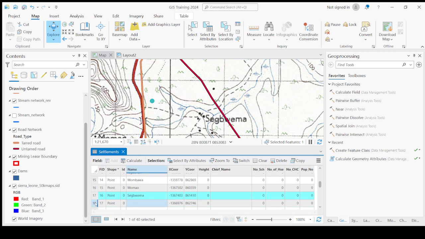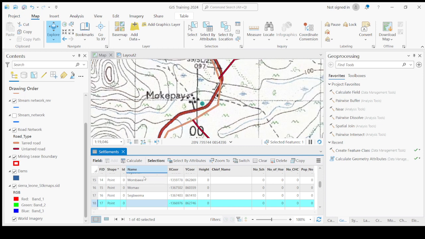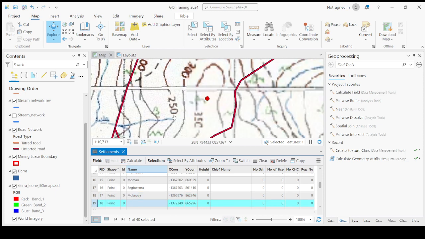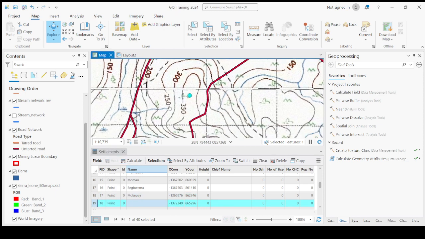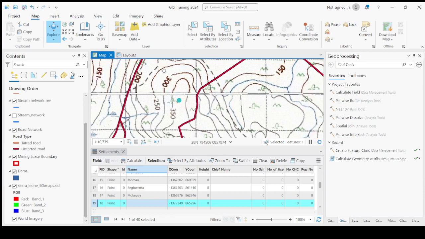Once you're done, please hit enter on your keyboard. I'll go to my next point, and this is Mokepe. I'll hit enter. So guys, I just want you to remember that you can do the same if you digitize.